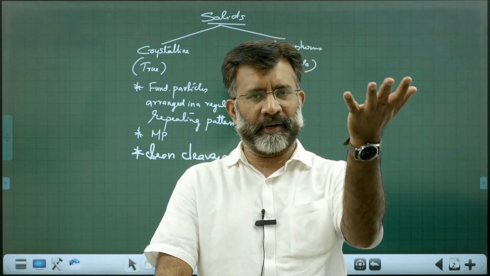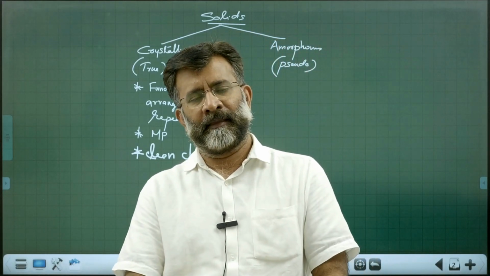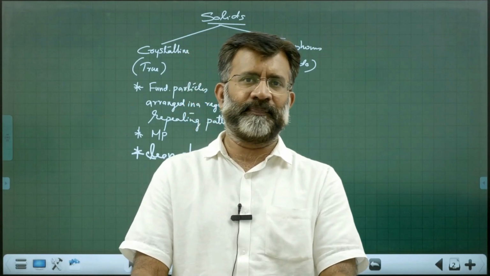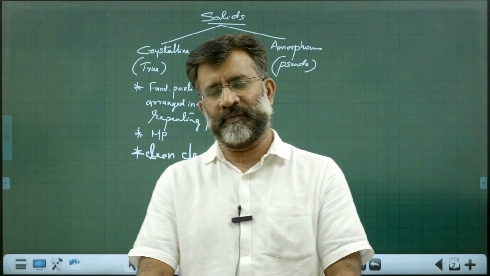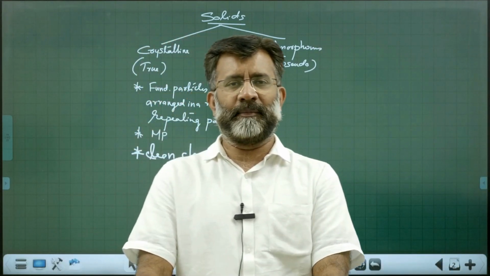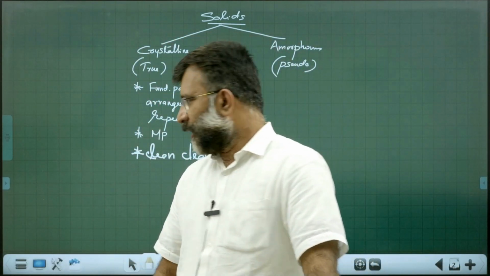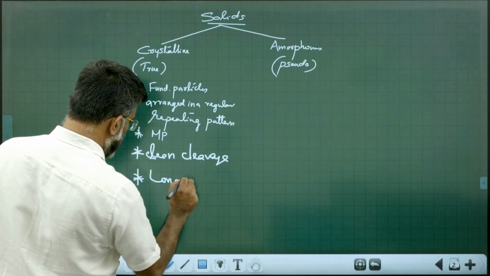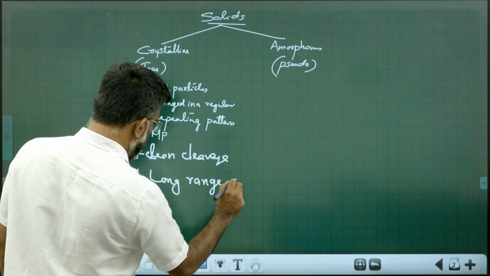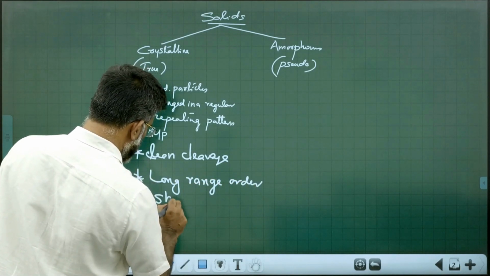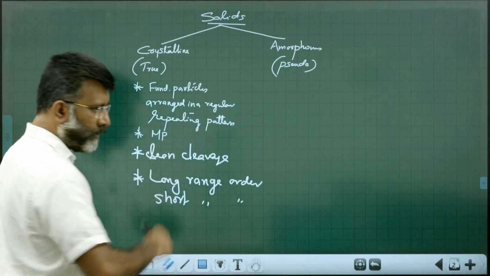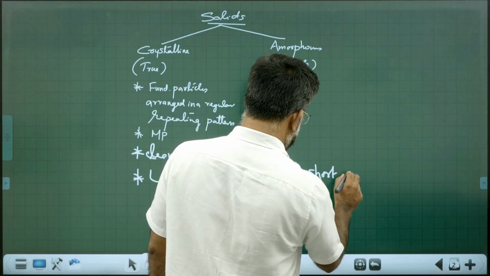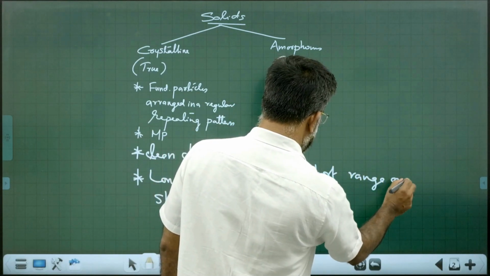So melting point will be sharp in nature. They have the fundamental particles arranged in a regular ordered pattern. They give a clean cut, while it is not observed in case of amorphous materials, right? Crystalline materials maintain long range order and short range order. There is long range order as well as short range order, while amorphous materials only maintain a short range order. They have only short range order.